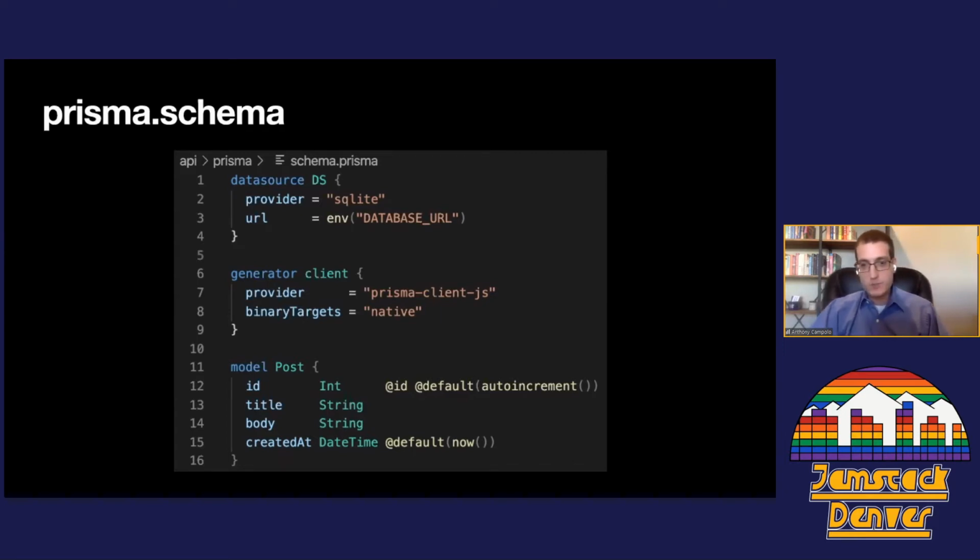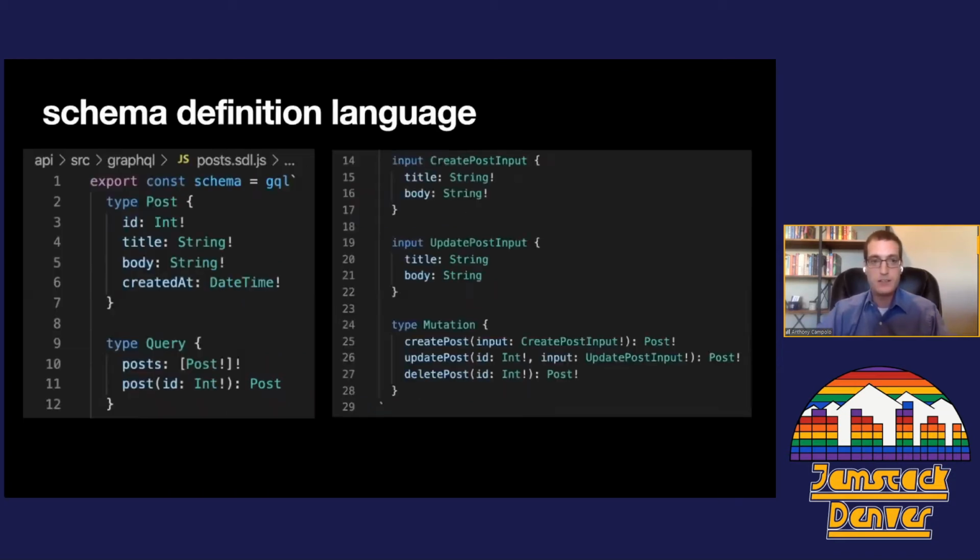And then you have the client, which is the Prisma client, that's the part that is essentially translating your JavaScript into your SQL queries. And then the post model. So if you know model view controller, it's a model. So you're saying that you have a post which has an ID, which is an integer, and it's just going to auto increment. So every time you make a new post, it'll be ID 1, next post will be ID 2, next post will be ID 3, and so on and so forth. And then the post has a title, which is type string, and then it has a body, which is type string as well. And then it automatically gives you a created at time using the now command. So this is all basically coming out of just setting up your model, which you can then use with a generator to generate it, which we'll look at.